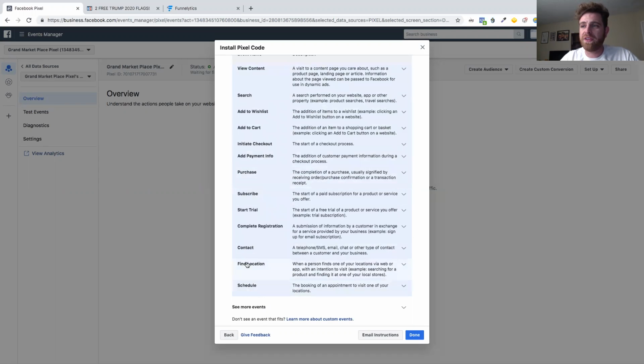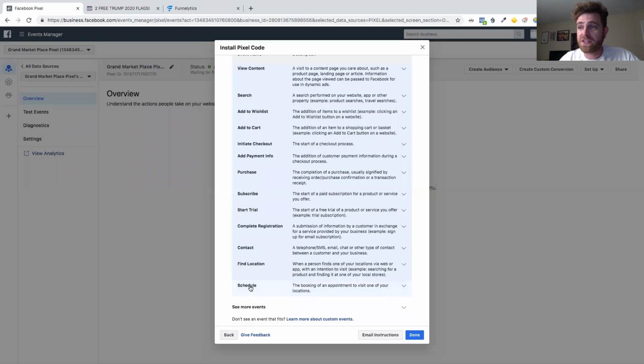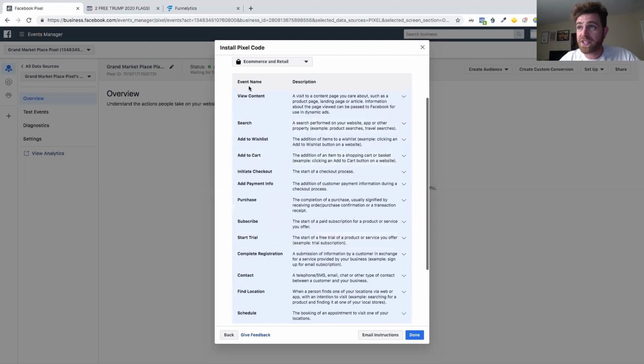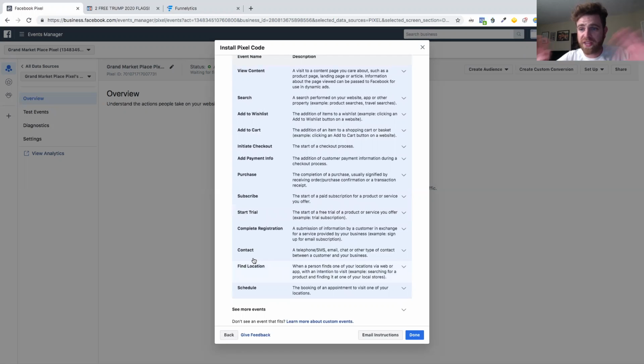If you don't type one of these into this field, Facebook will not understand it, okay? Do not reinvent the wheel. I'm warning you right now. You're not going to get any data and you're going to have a nightmare. This schedule, find location, contacts, complete registration, start trial, this list is the only thing it understands, okay? So don't go getting all fancy schmancy, okay? I just had to get that out there and let you guys know.